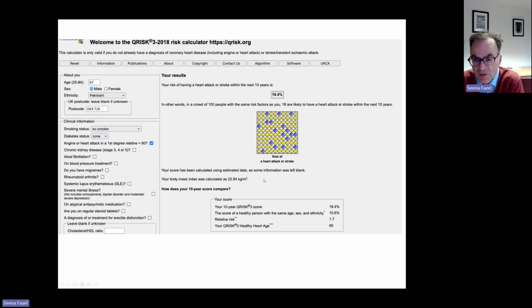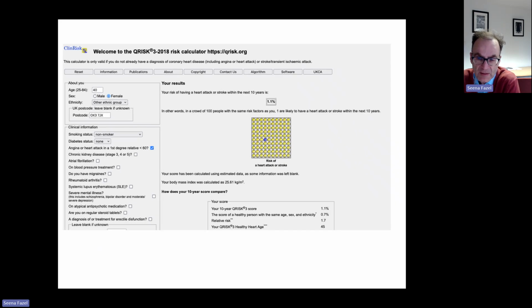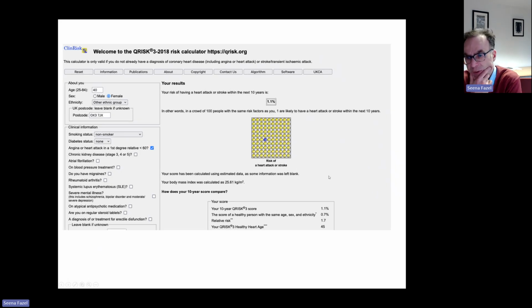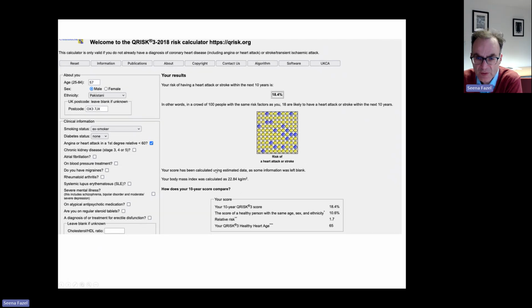Now, you're going to do something, I think, quite differently in terms of your risk management going forward based on this assessment. So you've got an assessment of someone who's 1%, and the following person has got 18%. I think you almost certainly will offer the person with 18% risk a statin, and you will give them some more information, and probably already had some on dietary changes and lifestyle changes, exercise. The 1% person, you may not do anything differently. You may just say to them what the risk score is, and just encourage them to keep fit and healthy as per usual, but nothing additional to what they're already doing. But for the 18%, you will do something different.